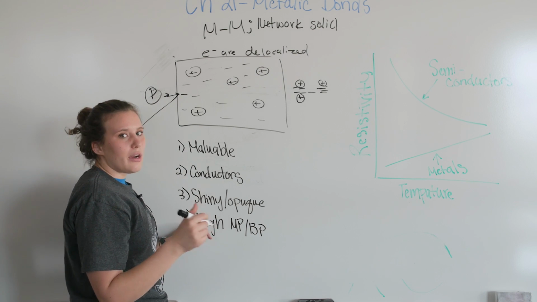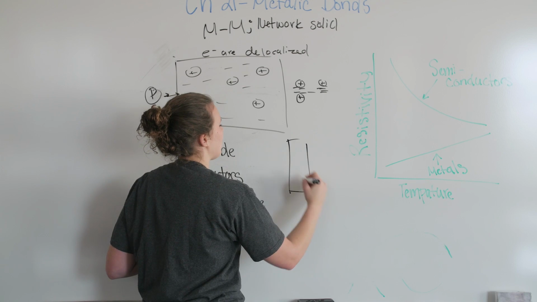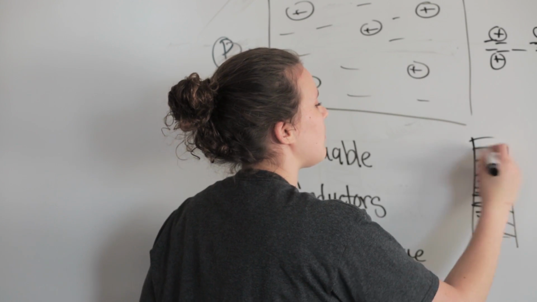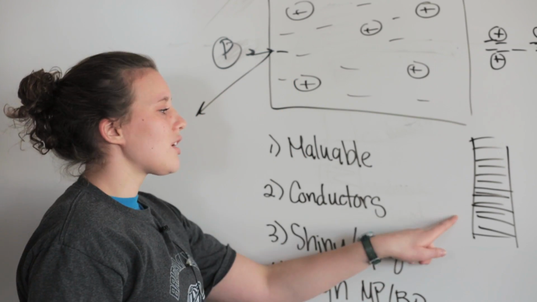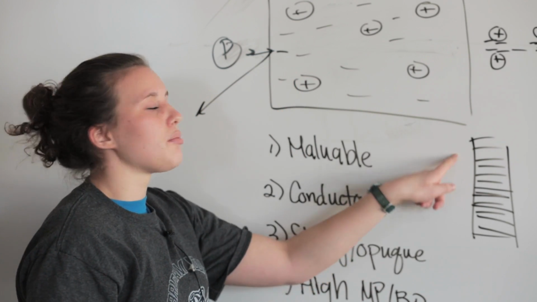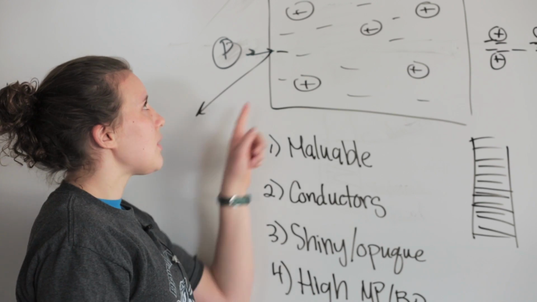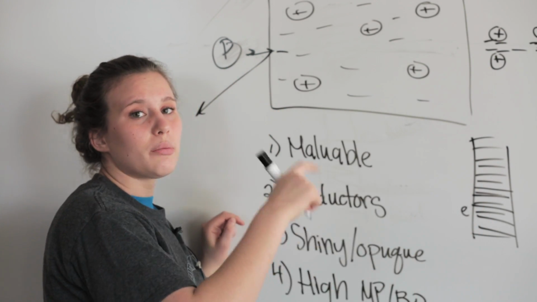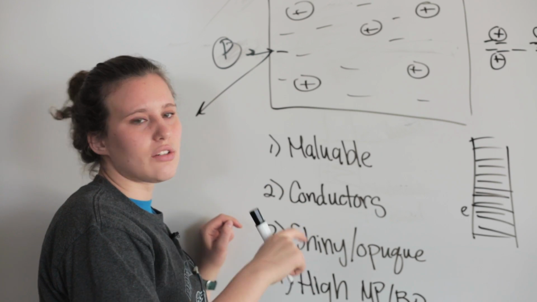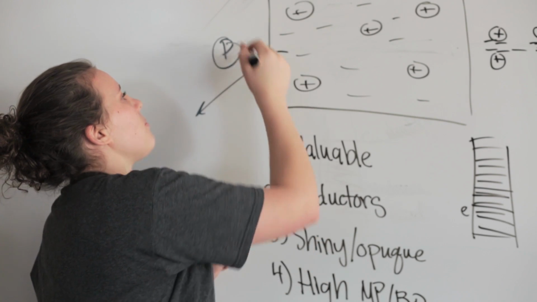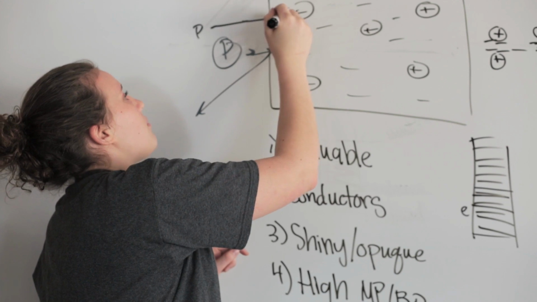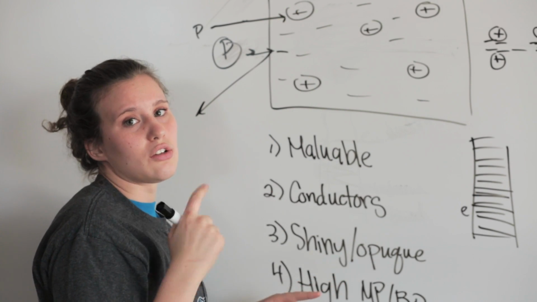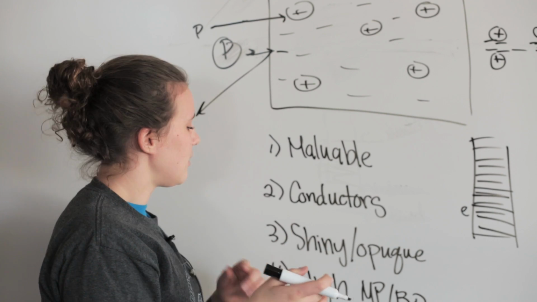Now, we already talked about earlier how we had all these different valence bands, and then we had our conduction bands. We talked about how electrons, when they get energy, can jump up in energy. So, because an electron can jump to any band it wants, it can absorb any frequency of light it wants, any energy of light it wants. So, a photon could also come and just be absorbed into the metal. So that's why it'd be opaque. You can't see through it because those photons don't travel through it.